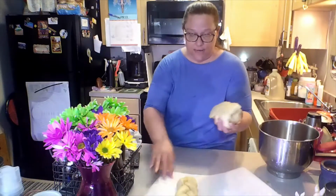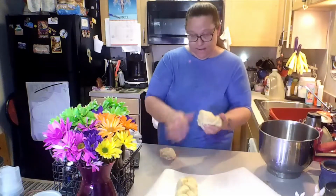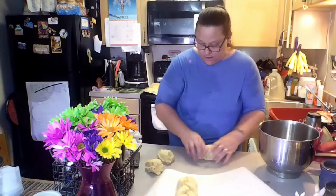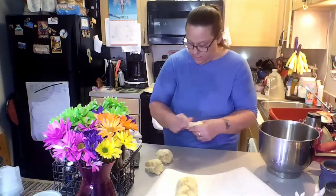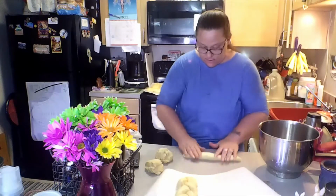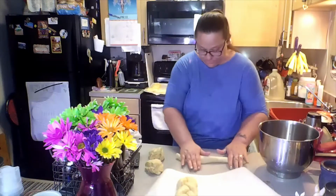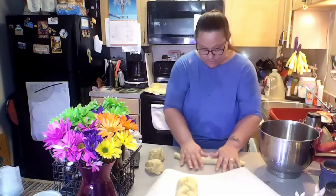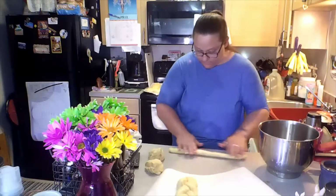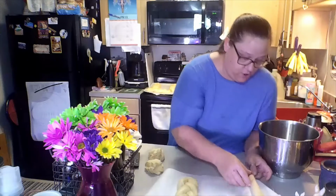Alright, we are on our last one. I thought I would go ahead and just go over it again. I'm going to separate this last ball into thirds. A little bit more here. And then you're going to roll it out to about 12 to 14 inches. And lay it on your parchment paper.